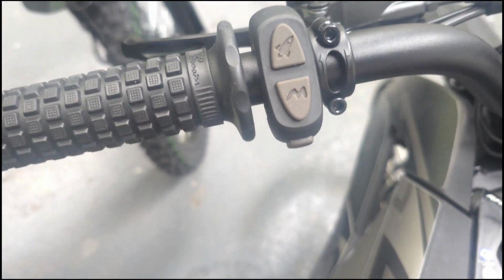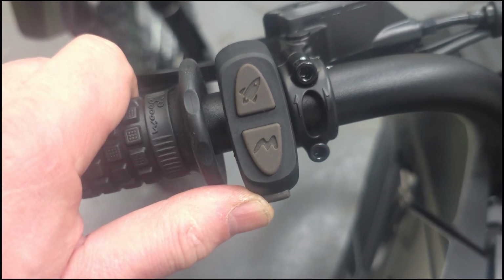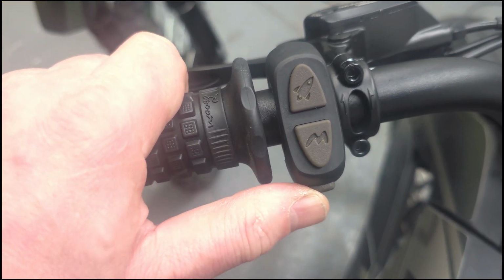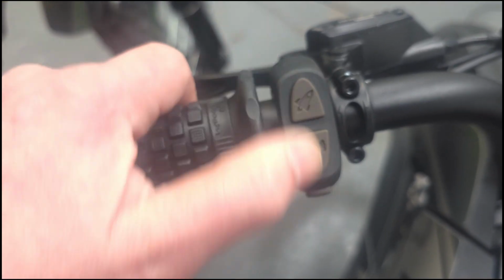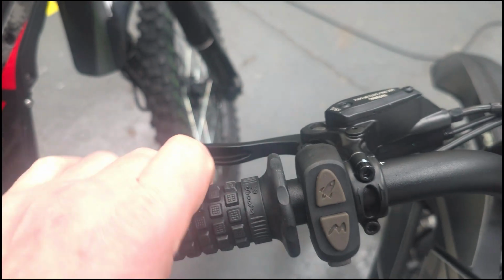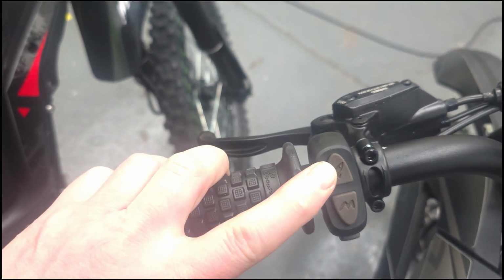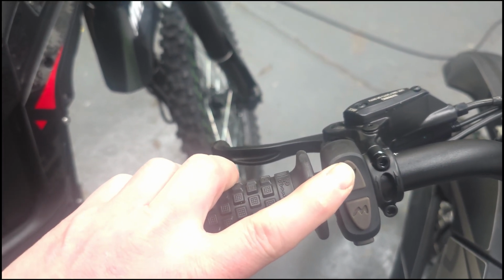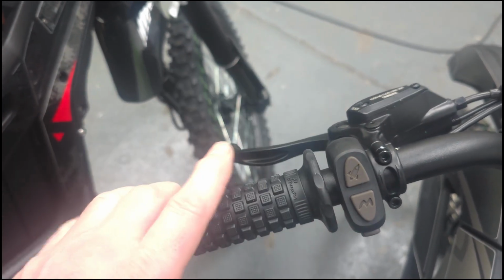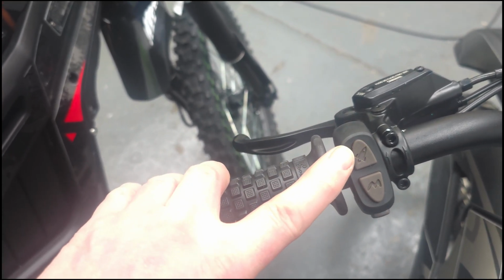Around here, you've got your modes. We'll come back to the Talaria in a sec. So it's got a reverse, which you don't have on the Talaria. To be honest, I'm not sure you need it on a bike that's this light. Then you've got your 3 modes. So rocket mode is equivalent to the hyper mode on the Talaria, other than this only works for 9 seconds, but it can be pressed again straight away. So that is full power, 9 seconds of boost, and then it will go back down.